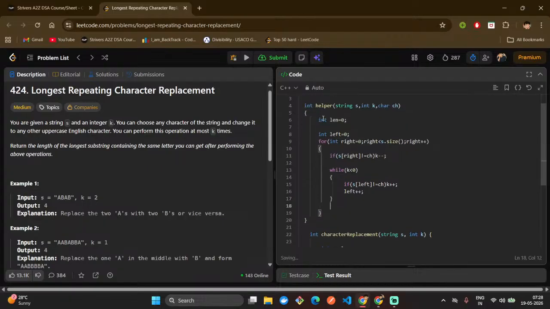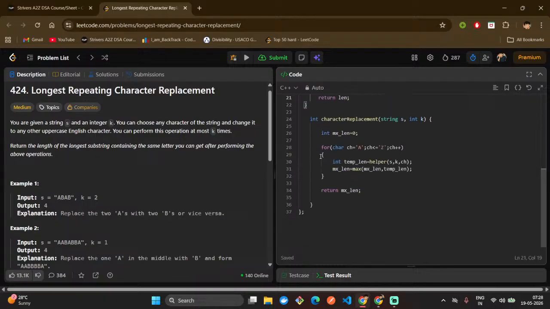Now if k is greater than or equal to 0, then length is equal to the max of length and right minus left plus 1. So we return the maximum length.